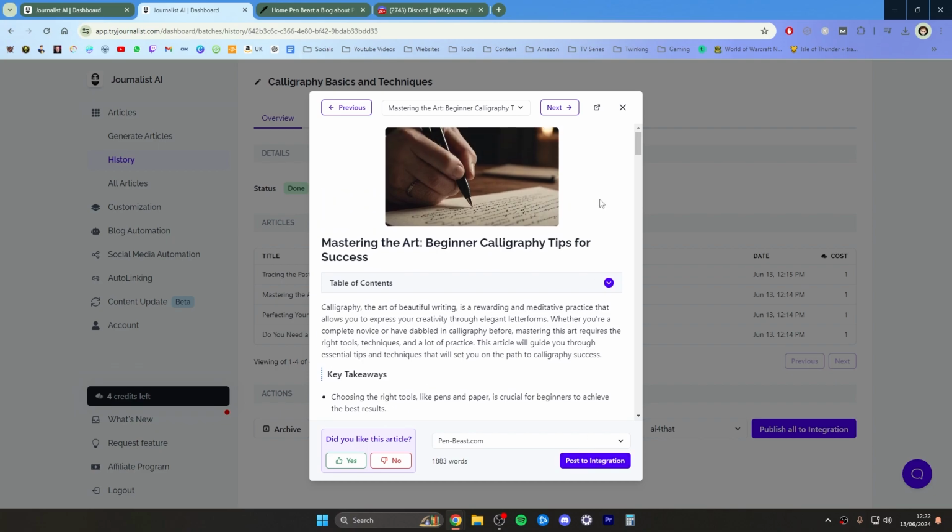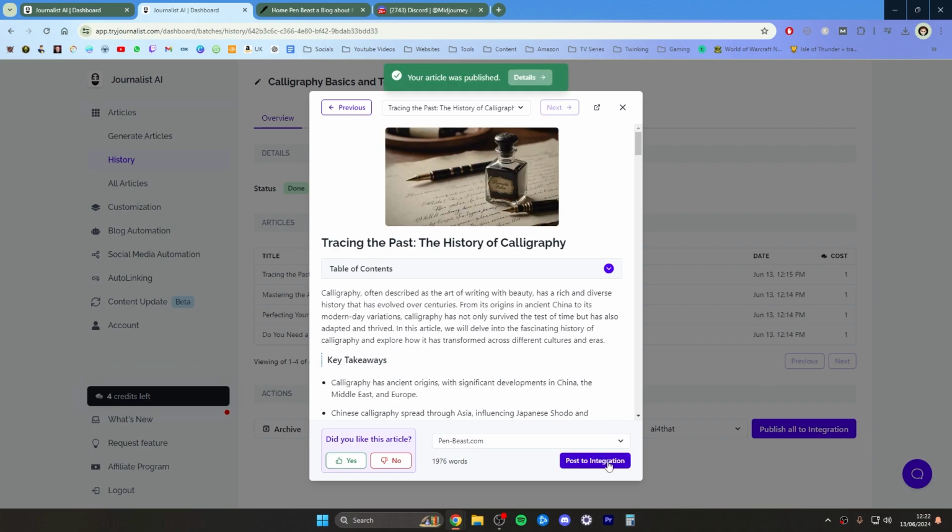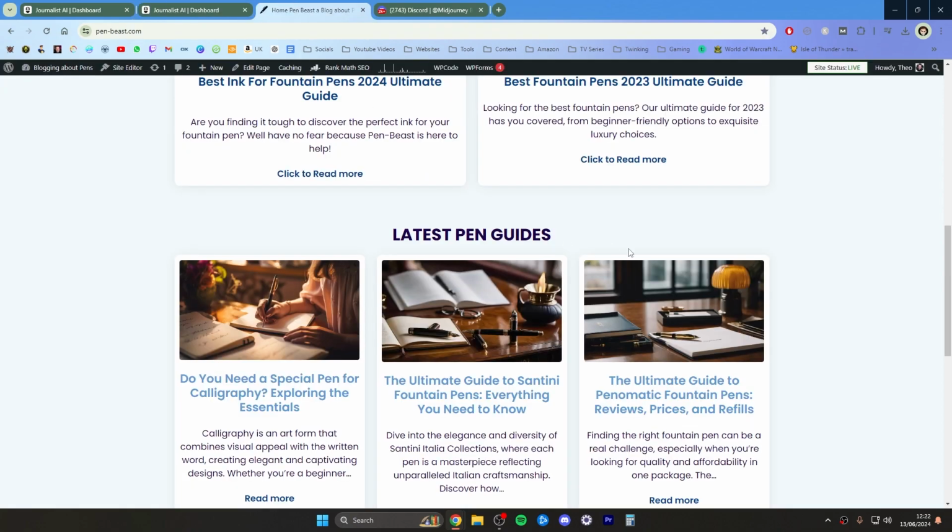Brilliant. How's the AI looking on that? Looks all right. That one actually looks okay. That one actually looks great as well. So that's all four done. Two were good and two were bad for the AI images. The writing so far looks really, really good, but we're going to have a read through it as we get there. So let's just have a quick look on our website.